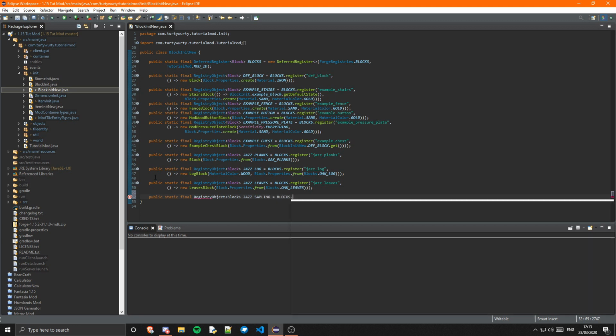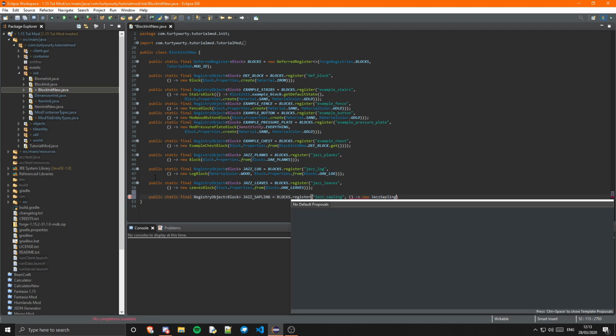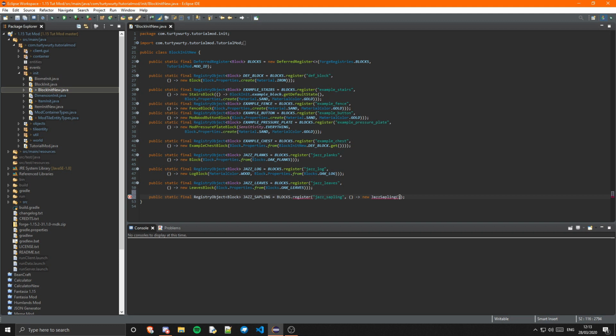That's going to equal blocks.register, jazz underscore sapling, and the supplier, a new jazz sapling, as we need our own class for this because obviously it has different world generation. And actually sapling block, what does that take in? It might take in the world gen class. It does. Okay, so we can just use a sapling class.